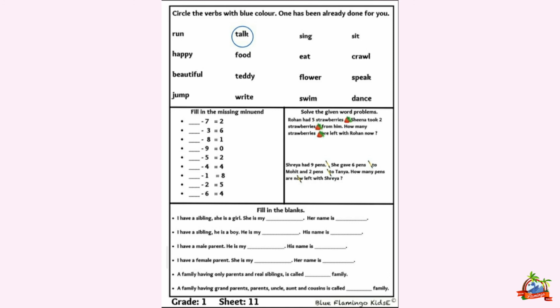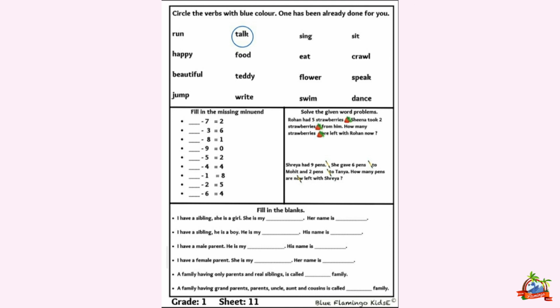Or a family having grandparents, parents, uncle, aunt, cousins is called a joint family. A family in which there are grandparents, meaning grandmother and grandfather, parents, meaning mummy papa, uncles, aunts, cousins, what do we call it? We call it a joint family. So this section was about family, how many members and what kind of families. So we have two types of family: small family, nuclear family, and joint family, big family. Small family is also called nuclear family and big family is called joint family.